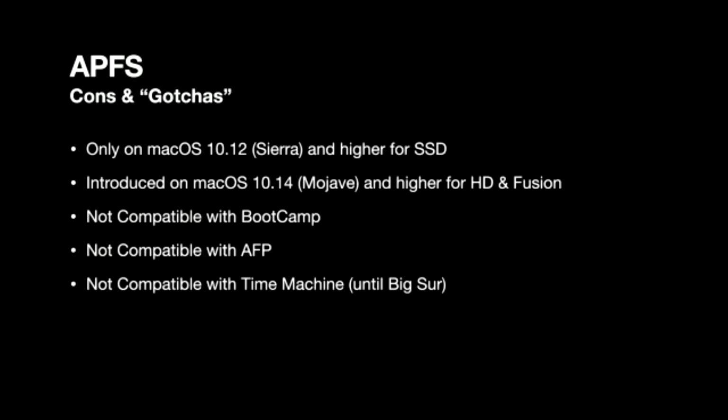There are some cons and some gotchas you've got to worry about. Like I said, you can only get APFS on an SSD if you are on 10.12 Sierra or higher. If you have a fixed hard drive or a Fusion Drive, which uses an SSD and a hard drive together, that was introduced with Mojave. And you don't really have a choice. It just does it for you. You don't even notice it's happening, and it's flawless. So it just does it.